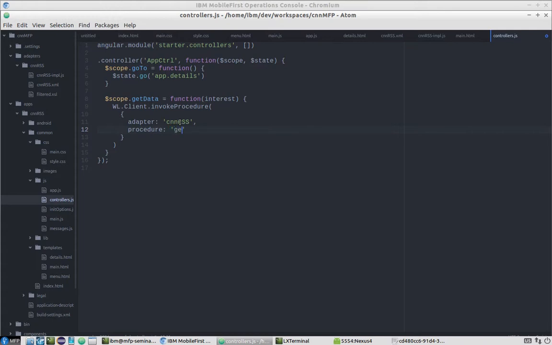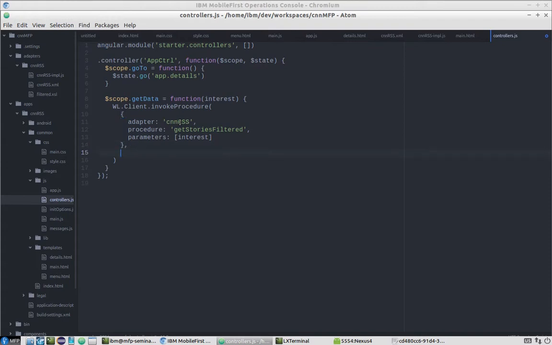So in our case, it will be get stories filtered. And we also need to pass the procedure call parameters if there are some. In our case, it will be the same interest, just like this.